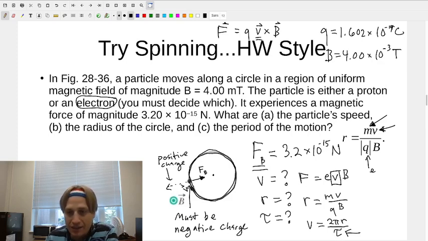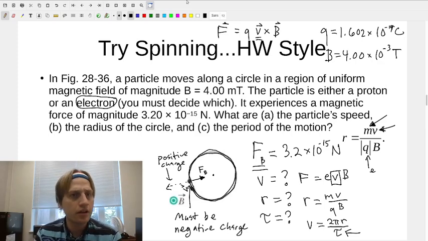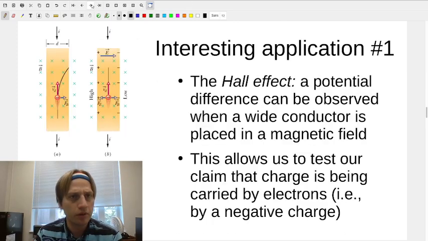So that's a time in seconds because velocity is distance over time. So this is, I guess I should say speed, because the velocity is constantly changing and always pointing tangent to the circle. It's always changing direction. All right, so I think that's enough for you to do that problem the rest of the way.